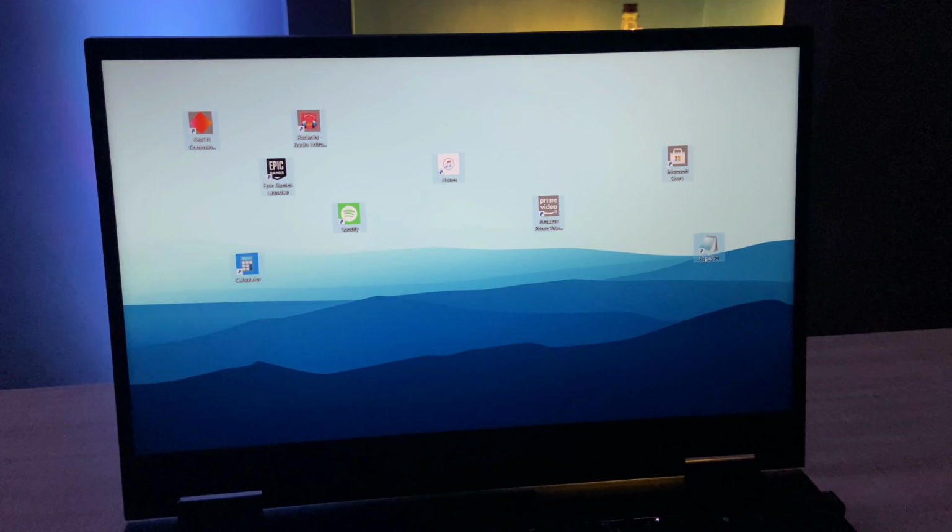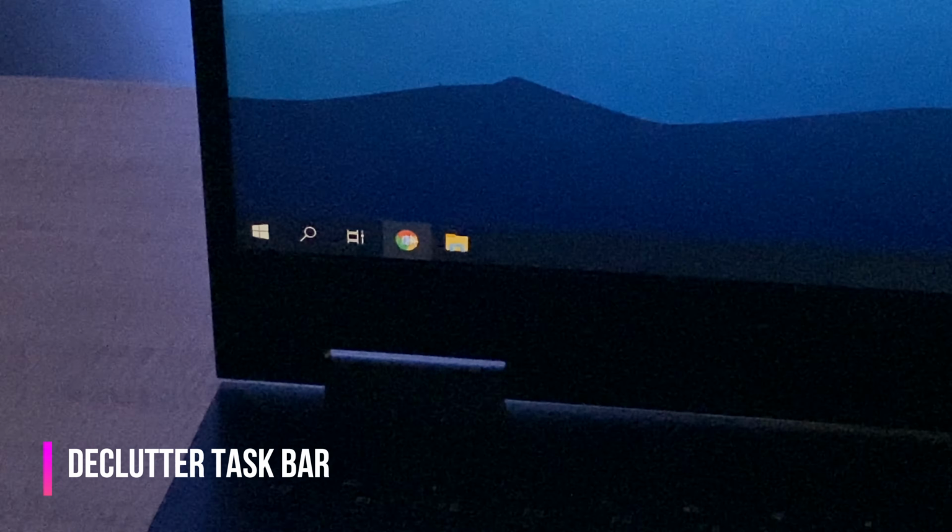Speaking of the taskbar and the start menu, you also have to declutter your start menu. You know, the preloaded layout is very cluttered and filled with unnecessary stuff and paid promotional apps like Netflix. So get rid of it and place those apps which you're going to use the most and which will be more productive in your creative stuff and in your work stuff. Keep your productivity apps and your work apps in the bigger size, and the entertainment stuff should be in the smaller size. Now it's time to declutter your taskbar.